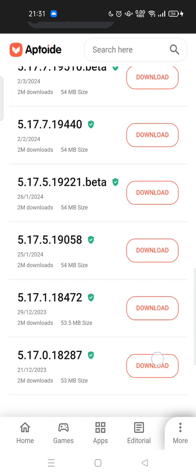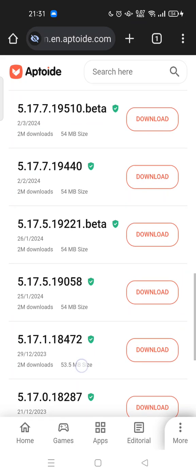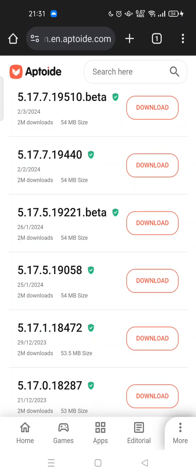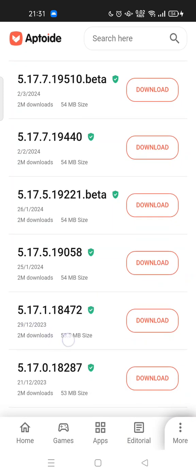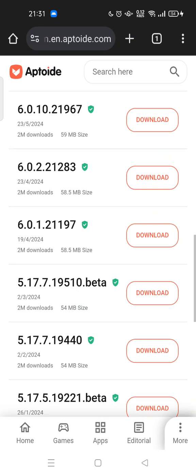So you can download it. It's only 53 megabytes in size, and 53.5 if you want to upgrade or update on 29 December 2023 and so on.